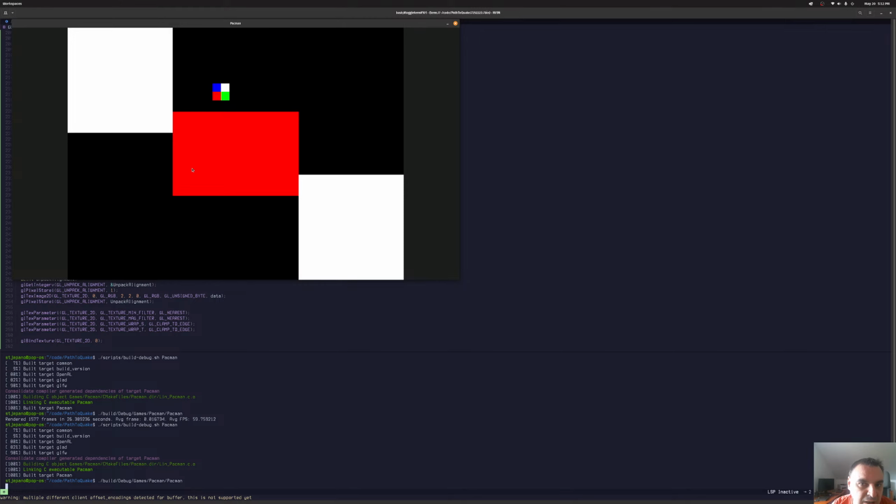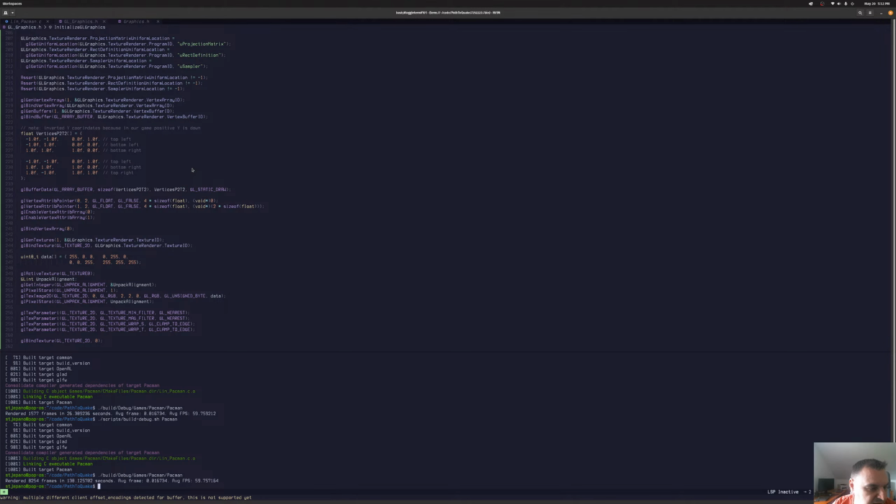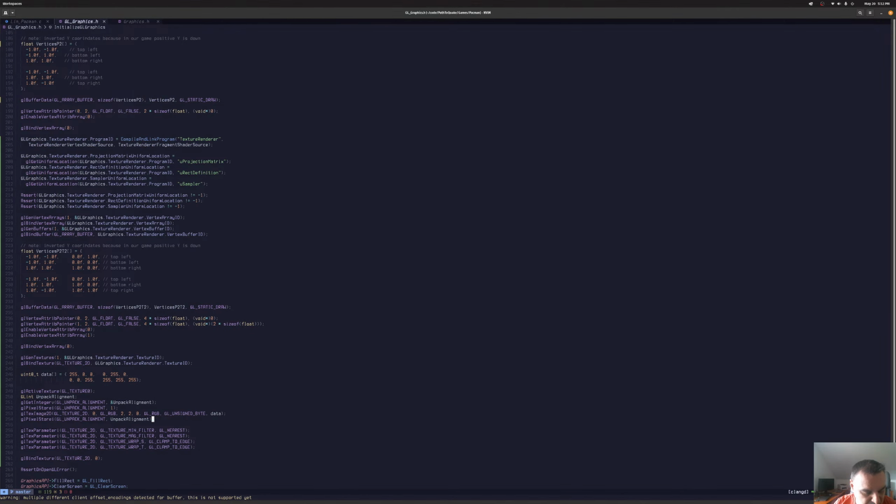Okay, let's see what this unpack alignment would be for us. I want to debug this part. So I have GDB somewhere in here, and I think I can just say break on the graphics header on line 250.